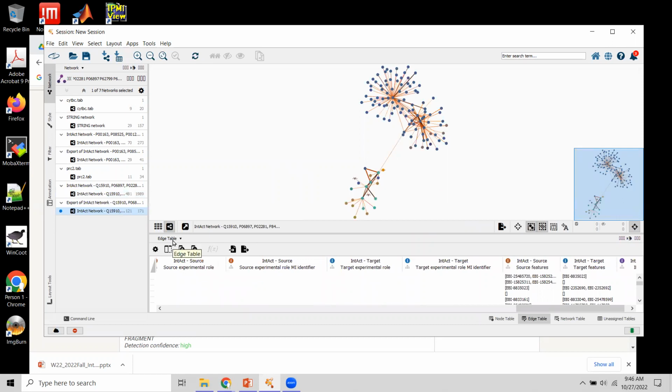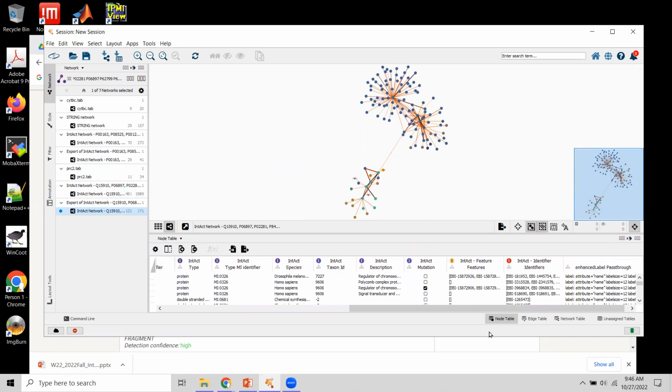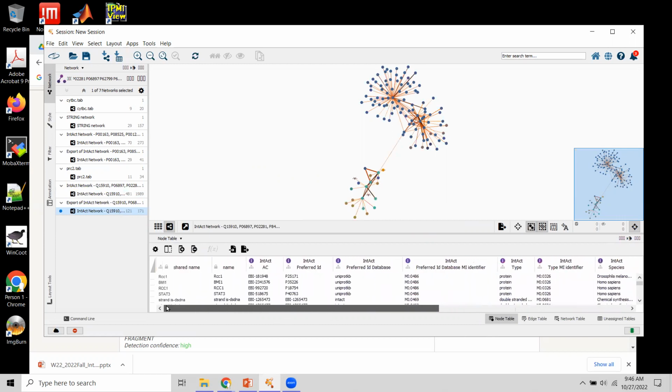Let's see what the identifiers are this time, and it's still the name of the gene. So once more, some applications might complain because they expect the name to be, let's say, the UniProt identifier. So this is the same issue as with STRING, where the use of the identifiers is not that convenient. Okay, so that's how you're getting data from IntAct.